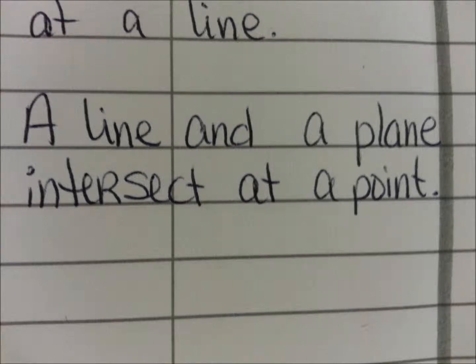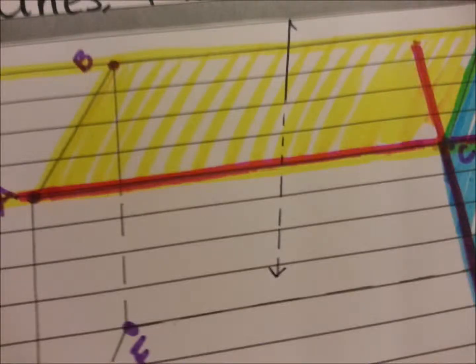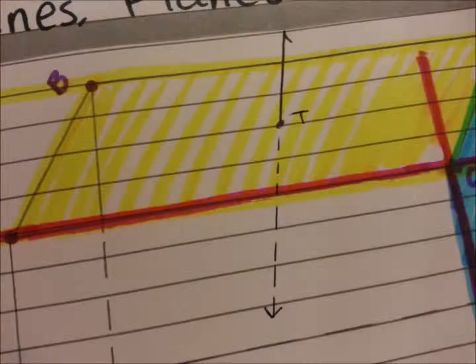I don't really have a good line here, so let me go ahead and draw another one. So here's a little line, and it intersects the top of the box, and I have to use dotted lines to show that it kind of goes into the box, and the top part of the line kind of shoots out of the box like a laser beam or something. And I'm going to call that intersect point T, just because I don't already have a letter T on my picture. So anyway, there it is.